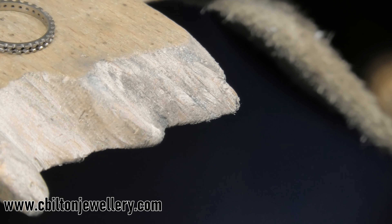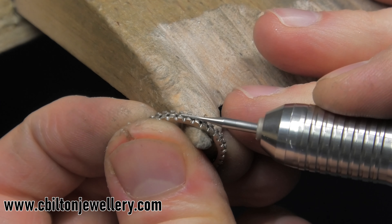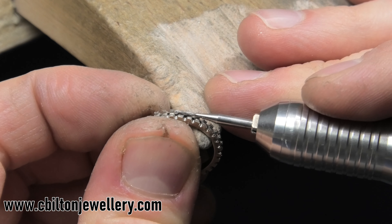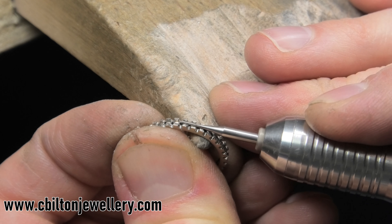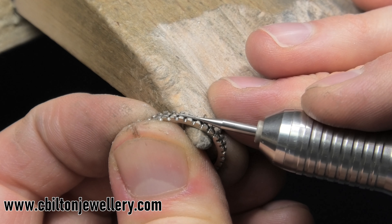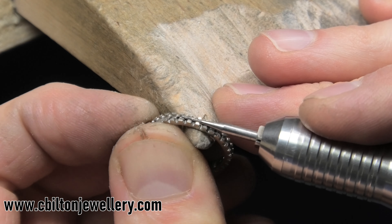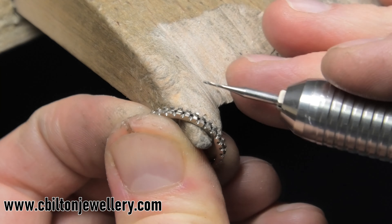I'm going to go around it once more — I want to make it a bit deeper. Get a very thin cylinder fraise — this was the same one I used when I made the ring; I know it's the same one because the top half is really worn out so I'm just cutting with that little bottom section, and I still haven't bought any more. Mine's worn out but I've got to resist the temptation to push harder because you can snap that off just with the power of pushing quite easily. Hold it straight, parallel to the ring — it should just slot in and move around there quite easily. I'm lowering it because the lower this goes, the longer your claws are, which is nice.